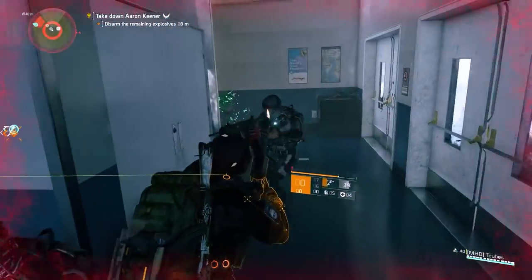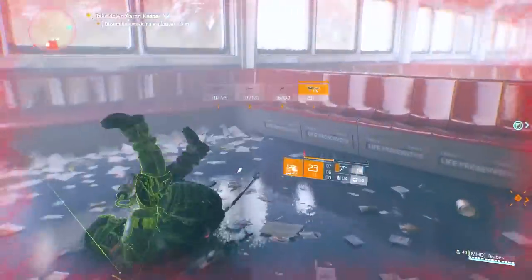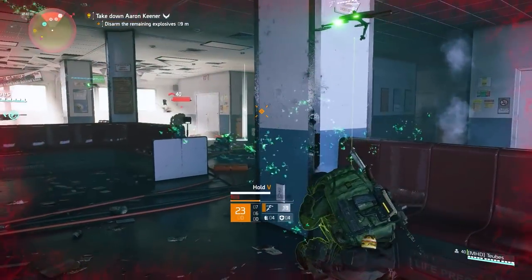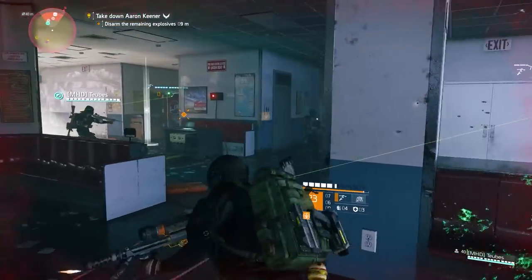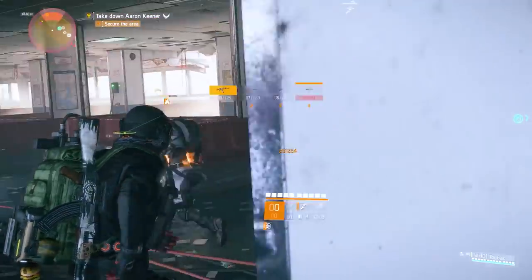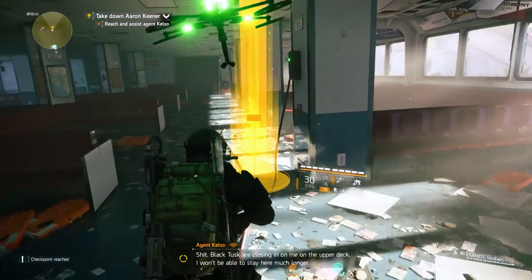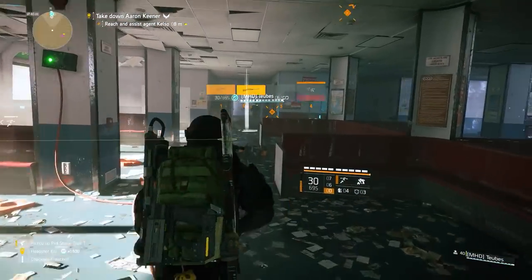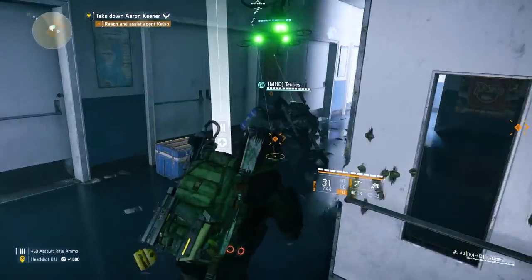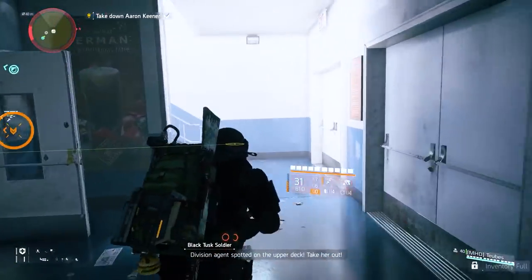You die. Oh shit, that's a lot. Serious trauma detected. I was doing weird stuff. Explosives disarmed. Shit. Black Tusk are closing in on me on the upper deck. I won't be able to stay here much longer. So move. No one's forcing you to stay there, Kelso. Let's open this one too, because we're nice like that.